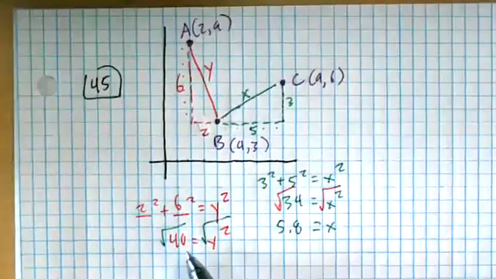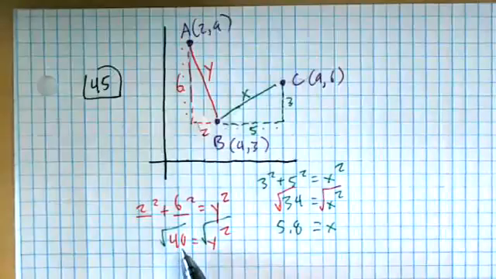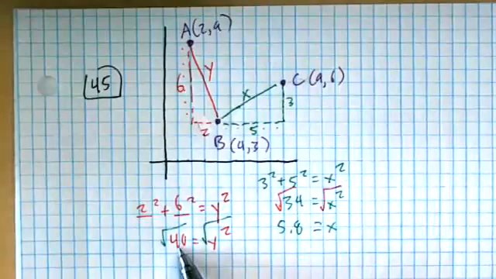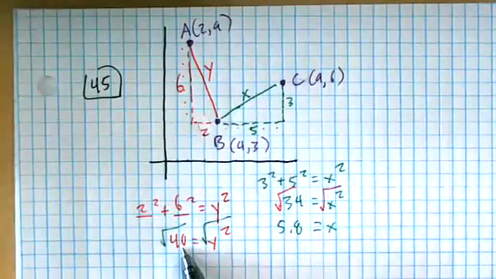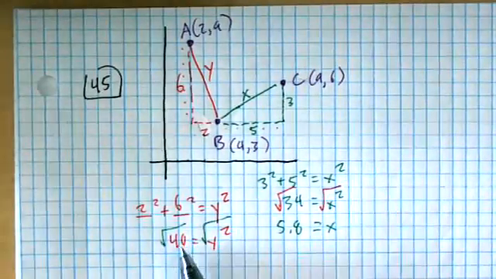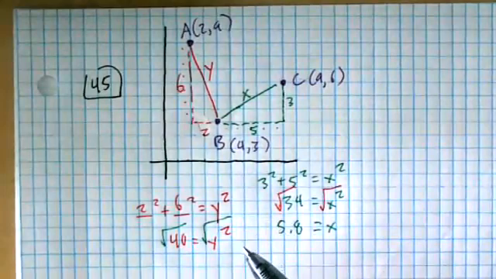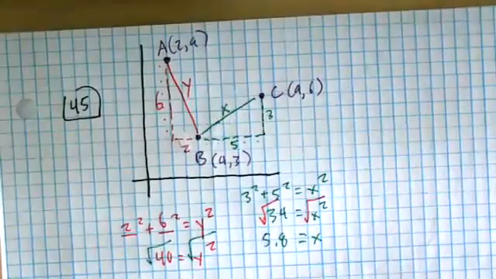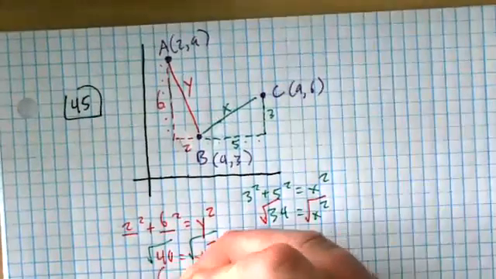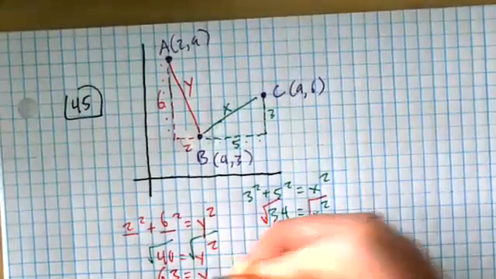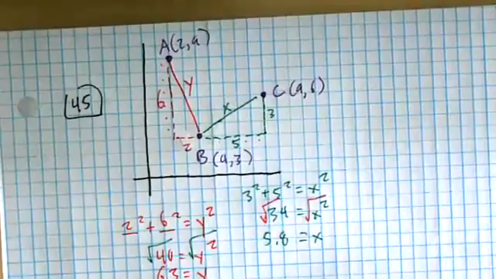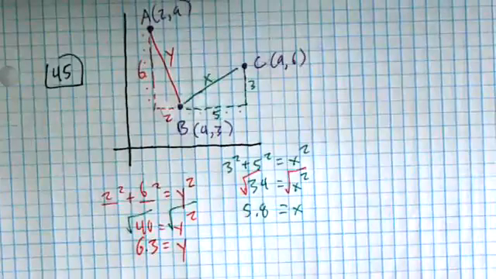It's definitely between 6 and 7, right? Because the square root of 36 is 6 and the square root of 49 is 7. This is closer to 36 than it is to 49. I think 6.3. Did anybody actually put it in their calculator? The square root of 40? 6.3? Hey, nice. I like that you're trying square roots with mental math. All right, we should be getting 6.3.